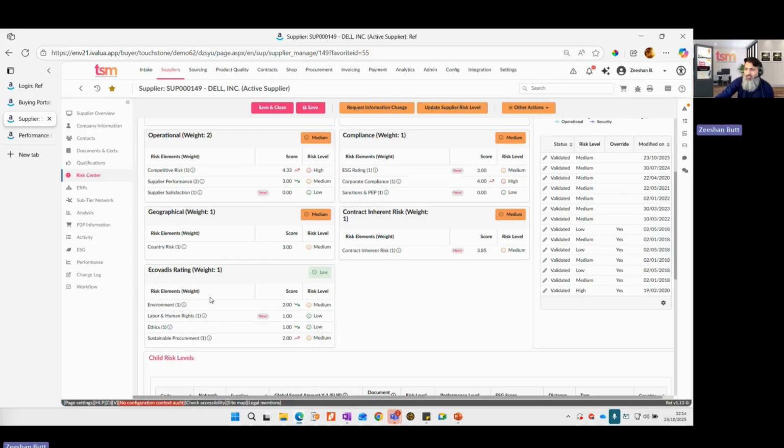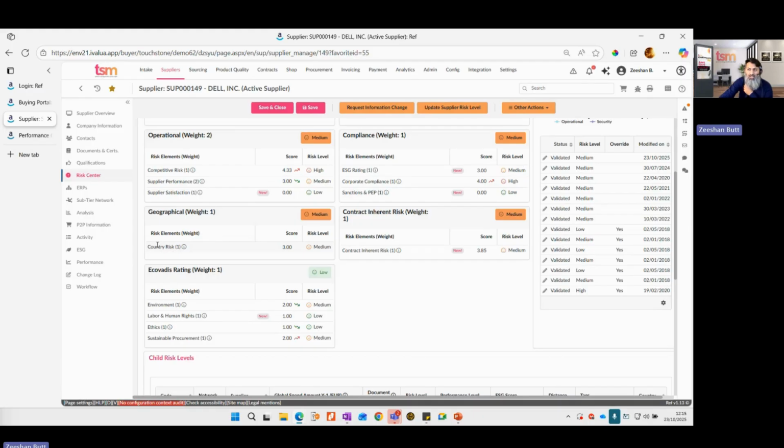And then if you look at this, this is the score coming through from Awardis. This one is looking at a particular documentation, and because that particular documentation has not been provided, the score is high. This particular one is looking at a particular field which is probably coming from a third-party tool, and it's telling us that because they happen to not be on a sanction list, they are actually a low risk to the organization.